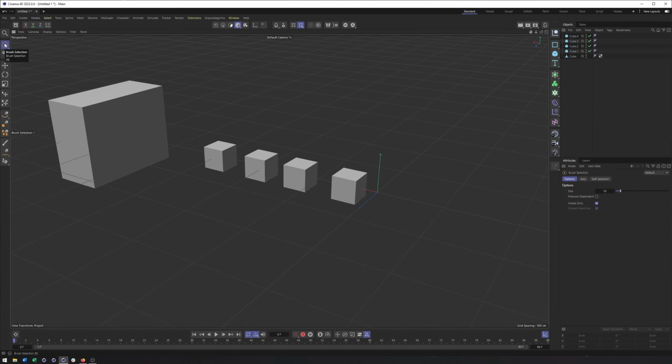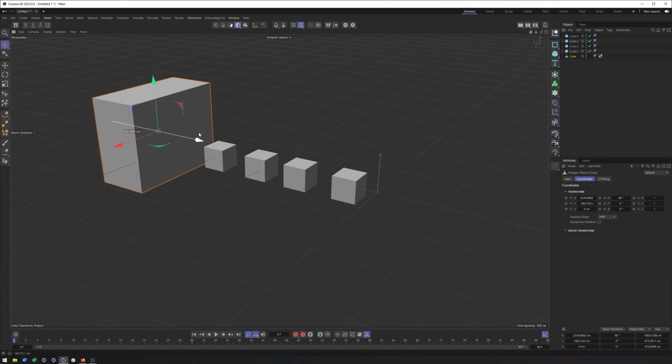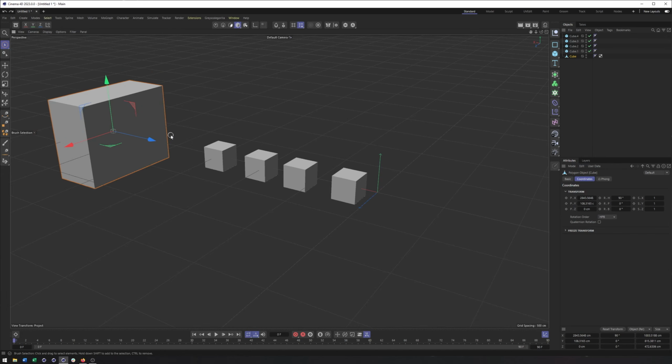First, we have our brush selection tool, which allows you to just click and drag to select however many objects you want. So very useful. You don't really have to worry about accidentally moving something. In fact, you see your move gizmo even though you're in the brush tool. I know that's a bit confusing. I wish there was some way to differentiate it, but that is the case here. So you can use your brush tool and move things just like that without having to change.